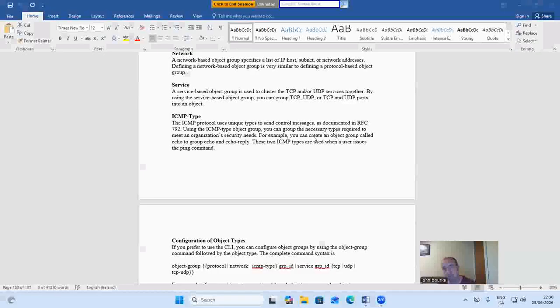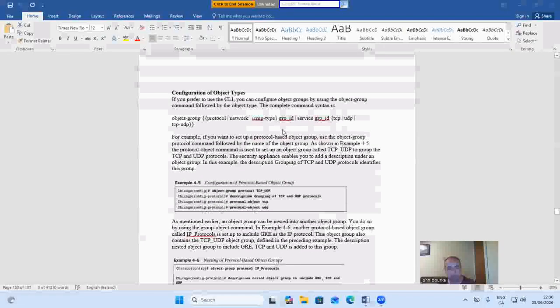For example, you can create an object group called Echo to group Echo and Echo reply. These 2 ICMP types are used when a user issues the ping command.